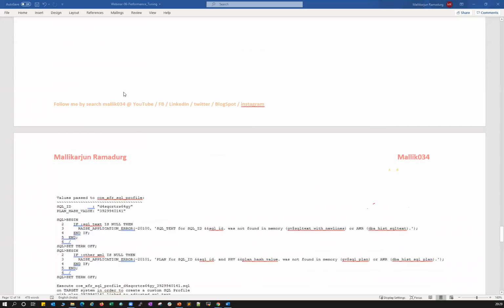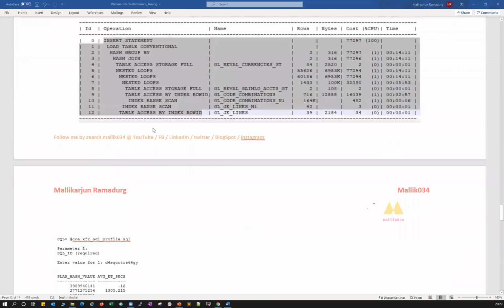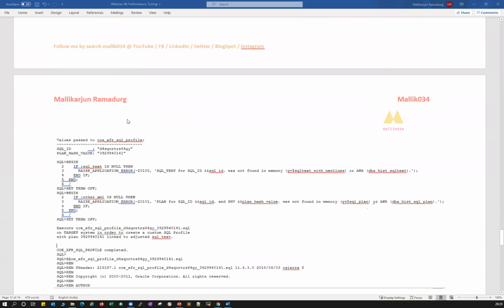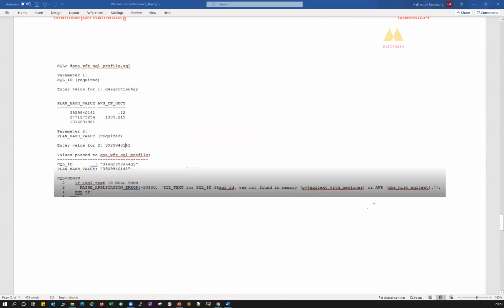The first thing is it will fix your plan hash value, and it will stick to your execution plan, and internally it will consider some of the current statistics of your particular table. So once you peg your SQL, that is fixed. Whatever change you do in your table, those changes will never get into your profile, right?